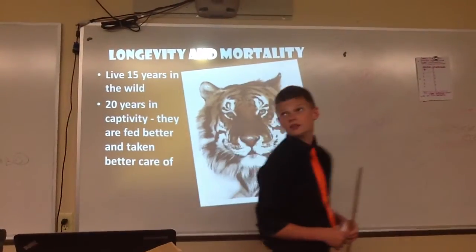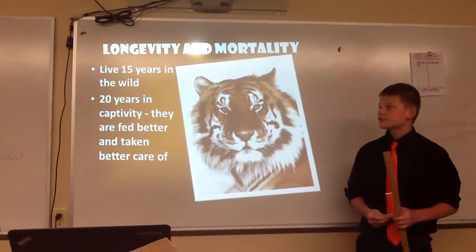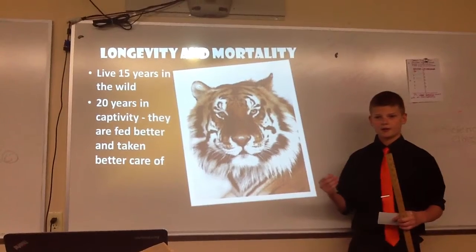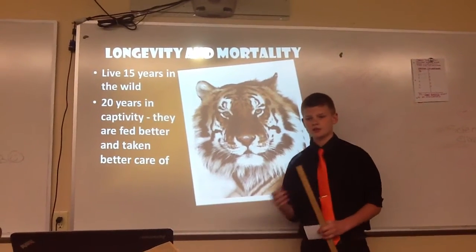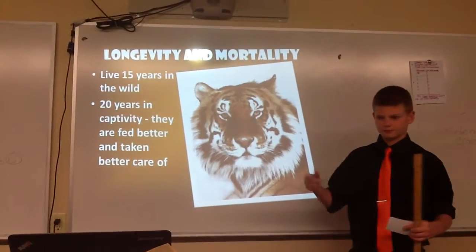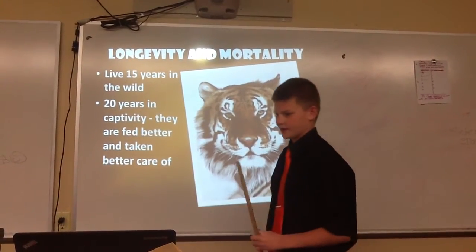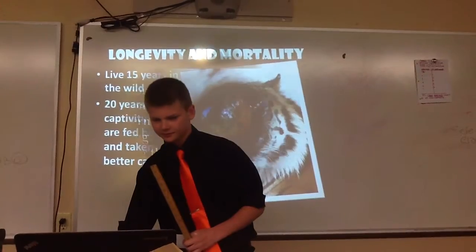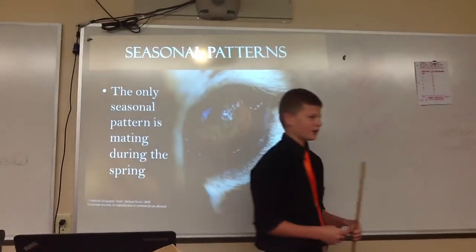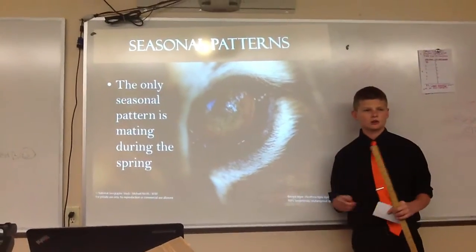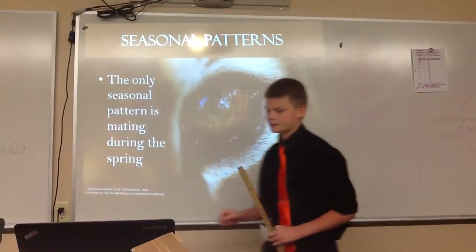Longevity and mortality. They live 15 years in the wild and 20 years in captivity, mostly because there is better food and they're taken better care of in captivity, and their dens are better in captivity. Seasonal patterns, they don't have that many seasonal patterns. All they do is mate during the springtime, and they do not migrate, do not go into torpor, and do not hibernate.